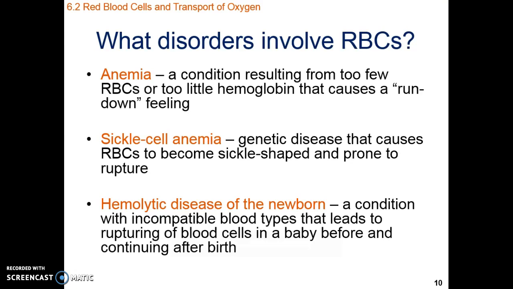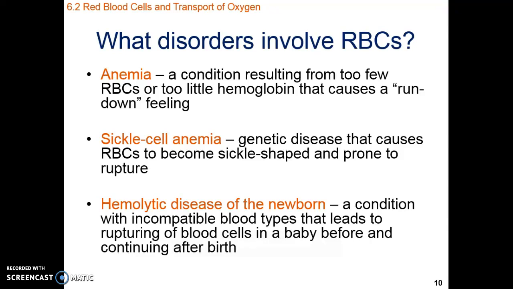You have anemia. All right. This is a very important disease. It can be caused by a variety of different issues, but anemia in general is just a condition resulting from too few red blood cells or too little hemoglobin inside the red blood cells, and so you simply don't get enough oxygen being carried throughout the body. And you can be very fatigued, you feel run down, you can have a pale color to your skin.